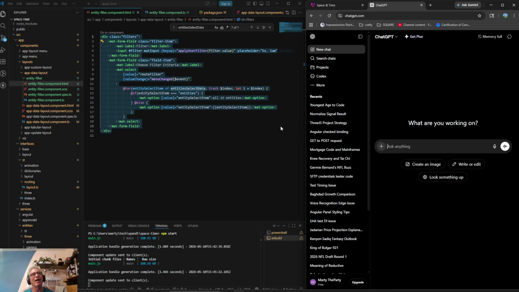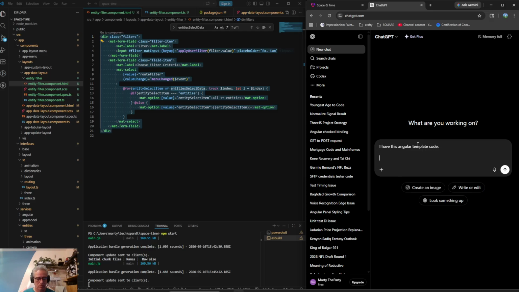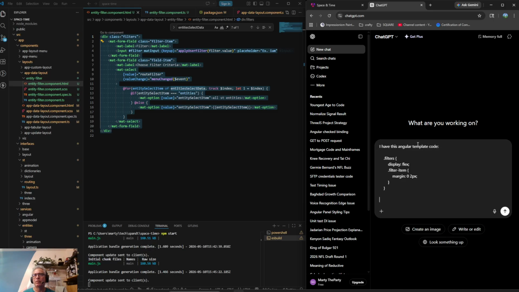But anyway, so I have this code, okay? I have this Angular template code. Oh, wrong one. Angular template styles. And this markup.